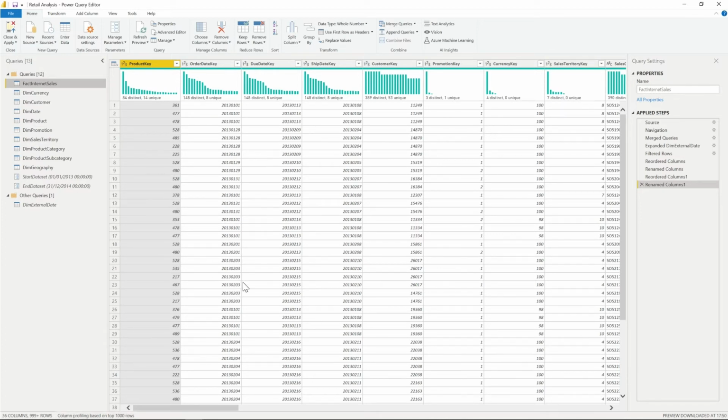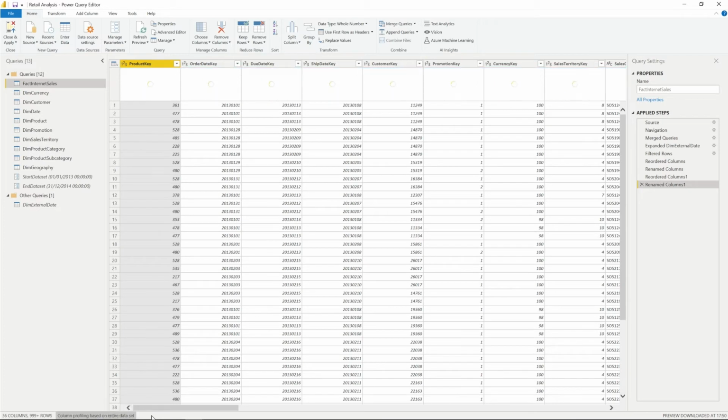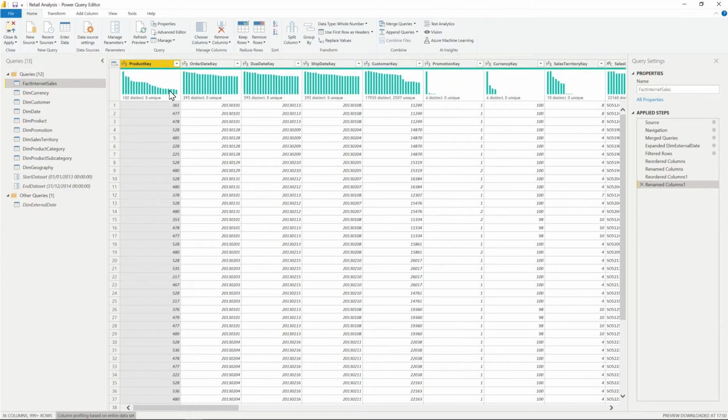The preview is also always the top 1,000, but we can click on based on the entire data set. But be aware, in order for this to work, you can now see that the column distribution is rendering again. Power Query must first load all the data in memory before these actually display. So if you're working with very large data sets, this can take some time as well. So I actually prefer to use DAX Studio. So there you go. We can now see that that has appeared.